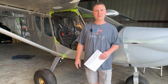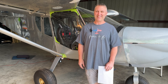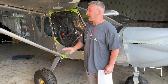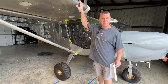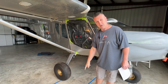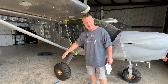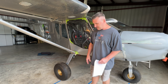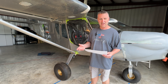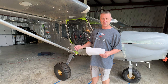Weight and balance is pretty much completed. My weight came out to 923 pounds, which seems about average for this configuration. They use the datum as the leading edge of the wing in the Zenith plans, so you hang a plumb bob straight down, measure from there to find the arm to the middle of the main tire on both sides. Mine came out to 25.5 inches — both sides were about a quarter inch off in either direction, so averaging about 25.5.